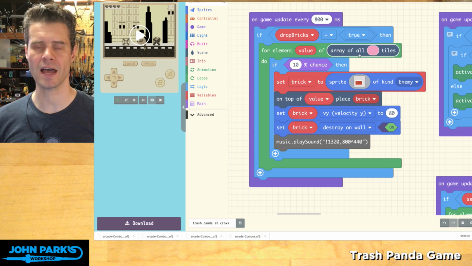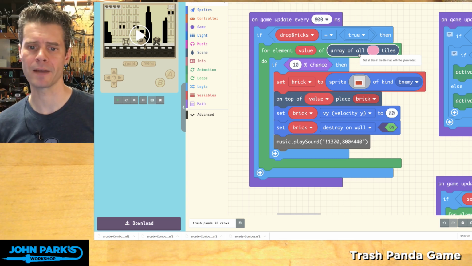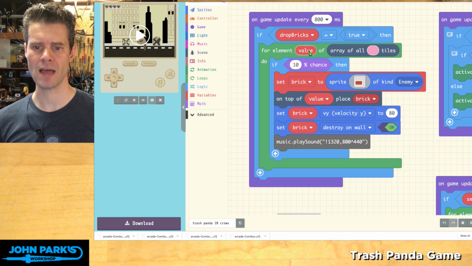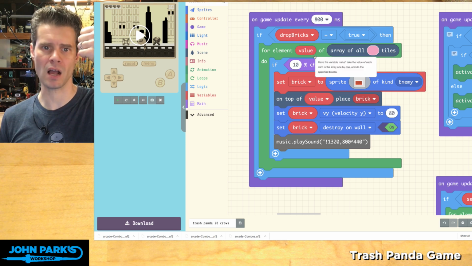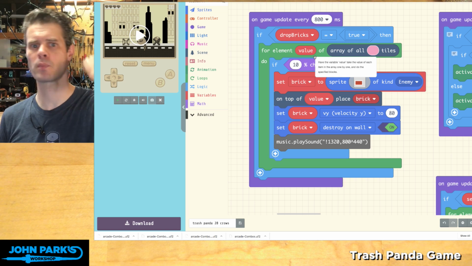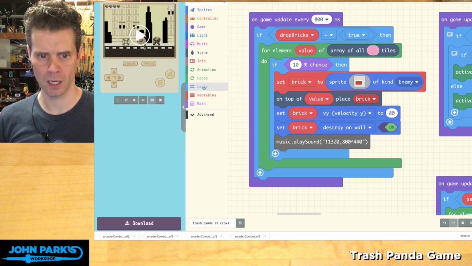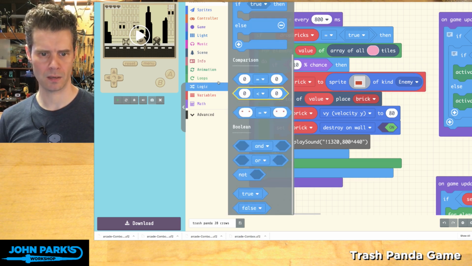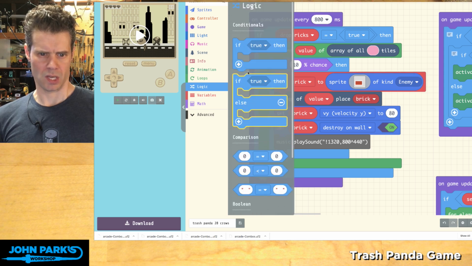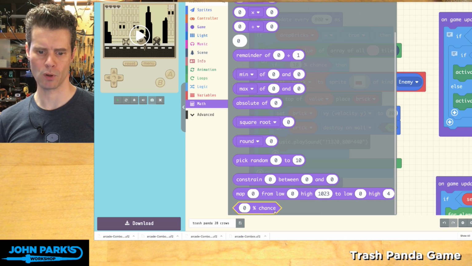So I have an array of tiles, which are the pink tiles, and those were just 3 or 4 tiles that I placed at the top of the map. And this value is kind of like an index that's just going to say pink block 0, pink block 1, pink block 2, pink block 3, and then it's going to loop through those. So it's going to grab the first one of those, and then this is kind of a cool one. If you look in logic, you can grab an if block, and down at the, where is it? Is it in math? There's this percent chance thing, this purple 0% chance.